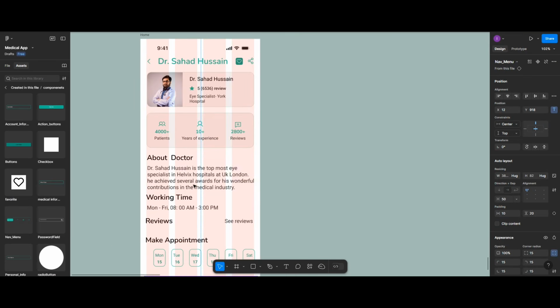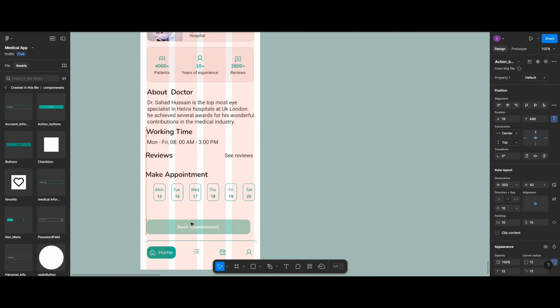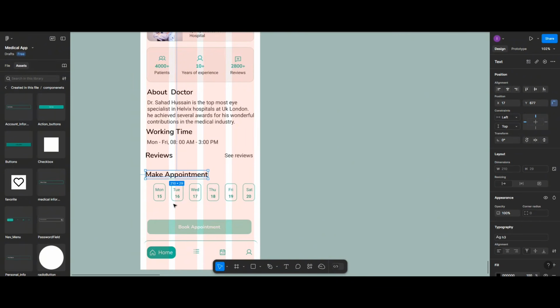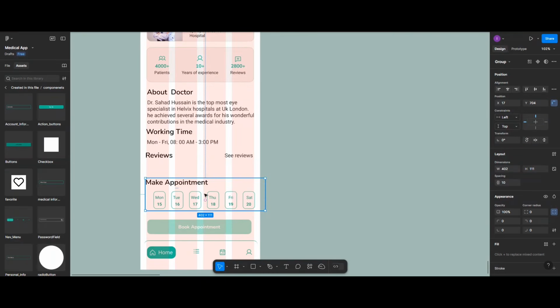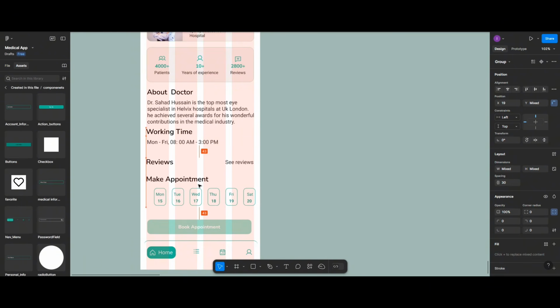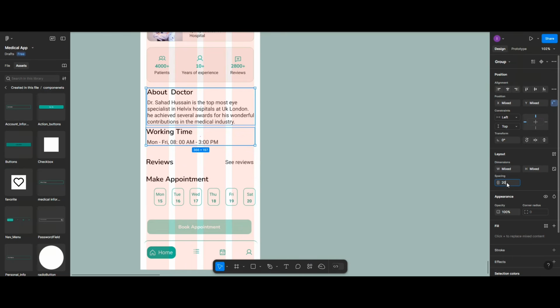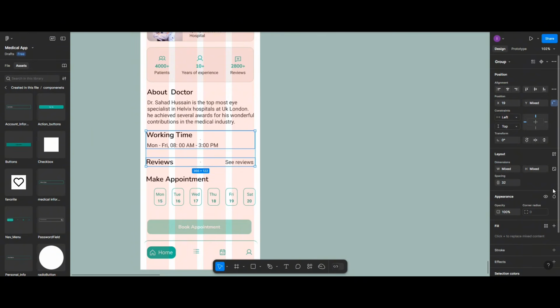So here the white spacings are not enough. The layout seems to be a bit jam-packed, so we're going to fix that. So let's bring the button down, select the appointment heading and this, and bring them down a bit. Okay, you can group them together. They will now add the spacing between them. This is about 64. Take it down to 30. Bring it down. Okay, so this one to select it to 20. Okay, so this time I think we are cool to 20 as well.